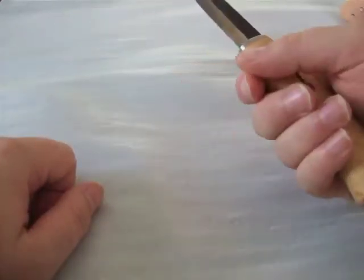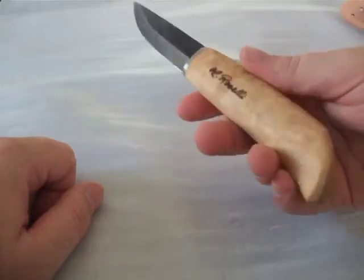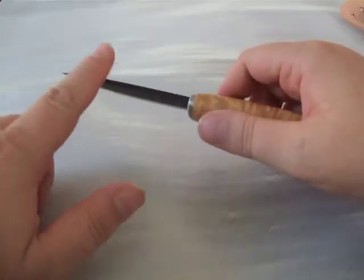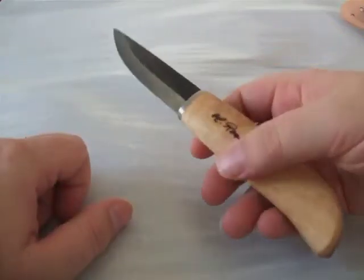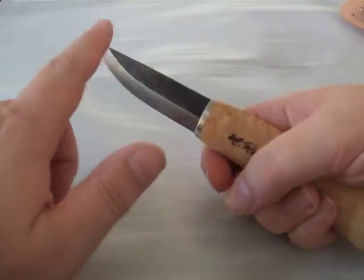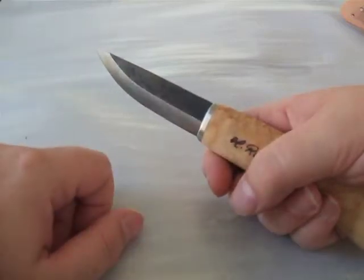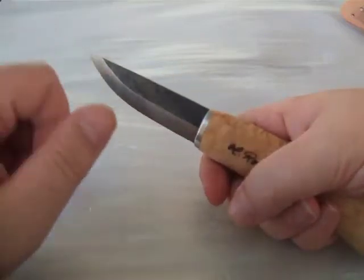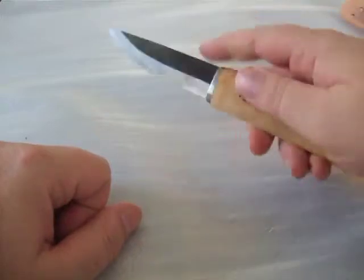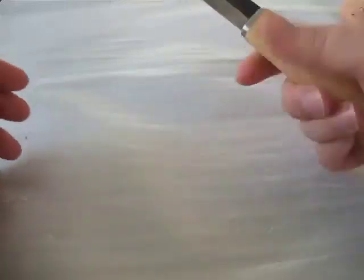So very practical in the hand. That typical, I think they call it Bearclaw, this model, the typical Scandinavian outdoor knife that the people, let's say, in Lapland used for centuries when they went out. Something like 8.5 centimeter, while the small one was a bit more than 5. So 8.5, I would say 7.5 inches. Useful for almost everything. I use it for outdoor cooking, for example, and it's wonderful in the hand.